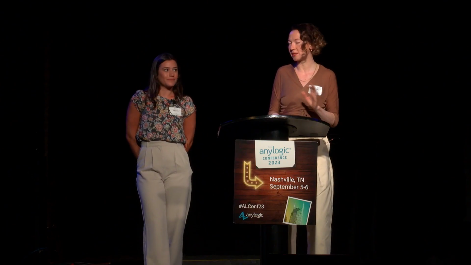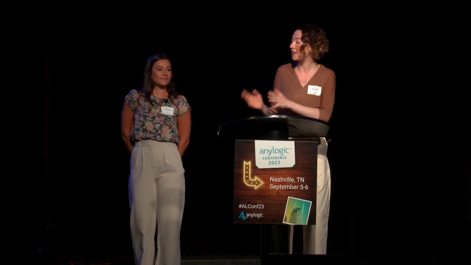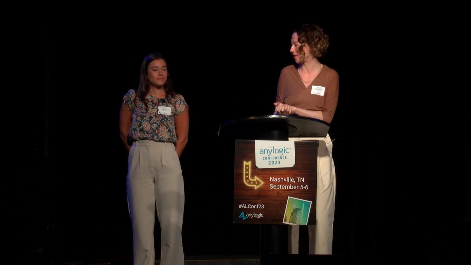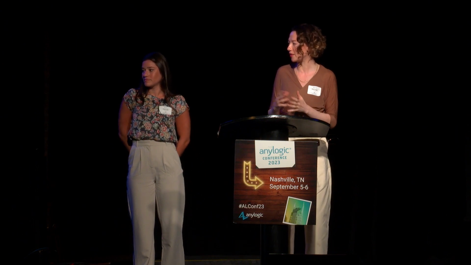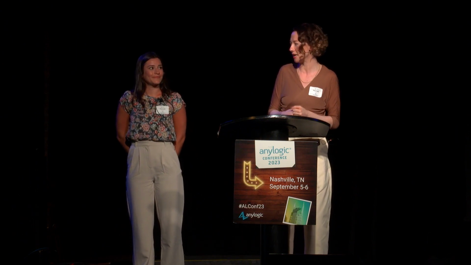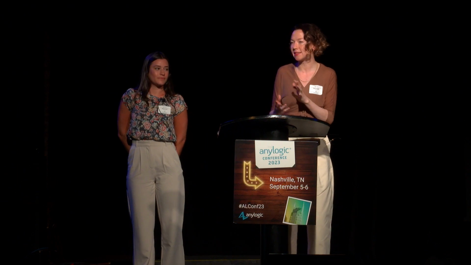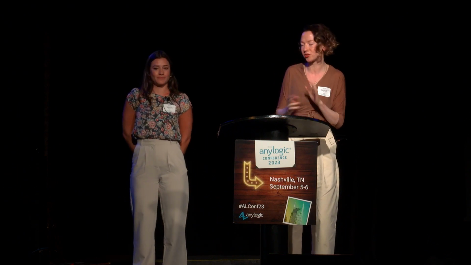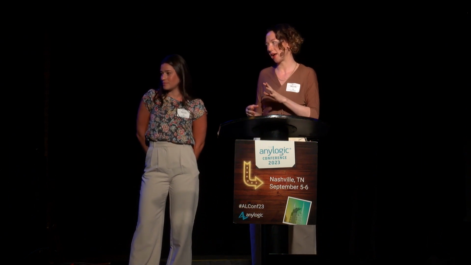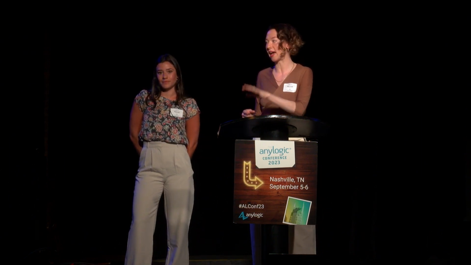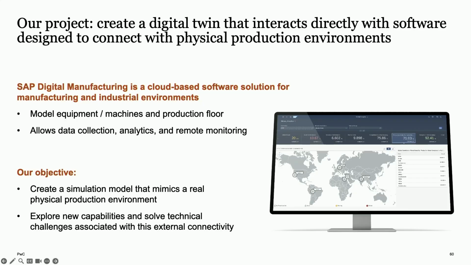This project was a combination of AnyLogic and SAP Digital Manufacturing. SAP Digital Manufacturing is a newish module within SAP, if you're familiar with that ERP. And what it's for is connecting with physical production environments, so industrial machinery, factory floors, things like that. And it allows you to have real-time connectivity with those assets and that environment in a way that you can't without being there. So it's great for transparency, collecting data, analytics, and being able to remotely monitor that environment.